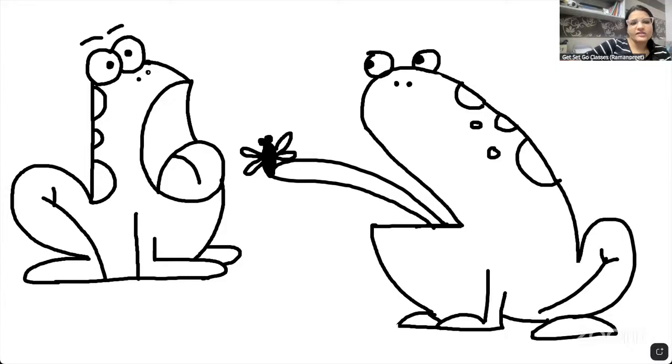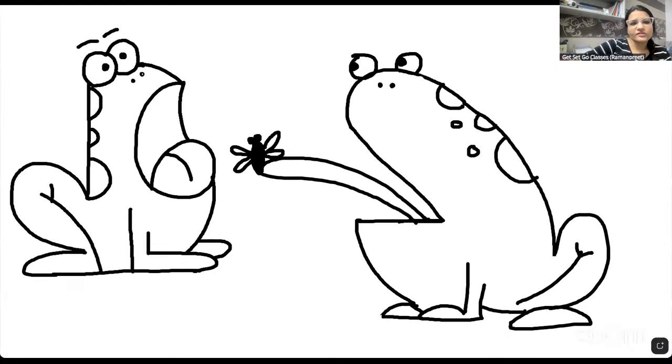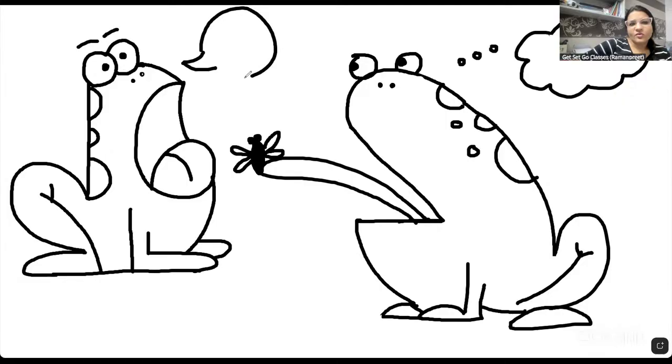Okay, so what is on the mind of this frog? And what is on the mind of this frog? Imagine and write something over here. What is this frog thinking? And what is this saying? It can say, oh no. Okay, let's say, oh no, I missed it.